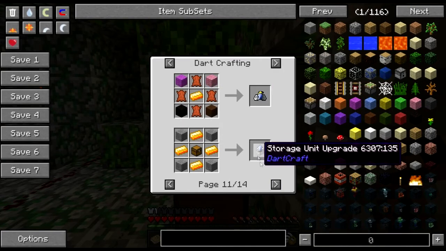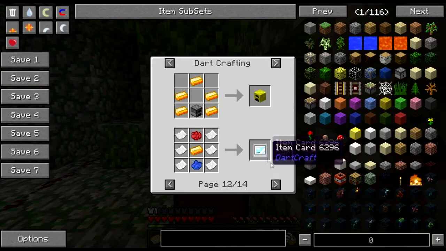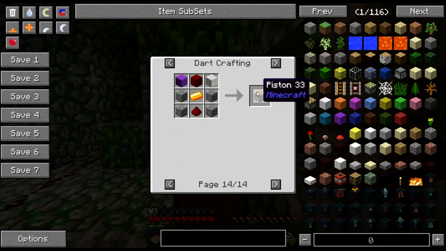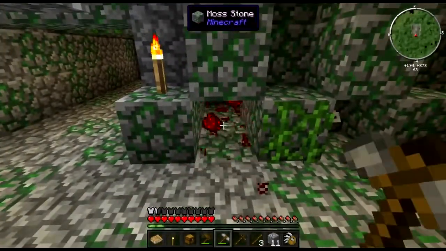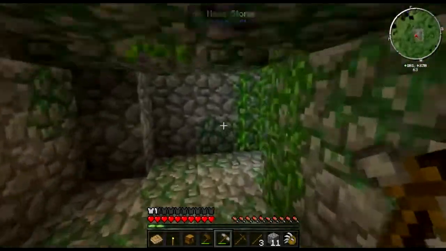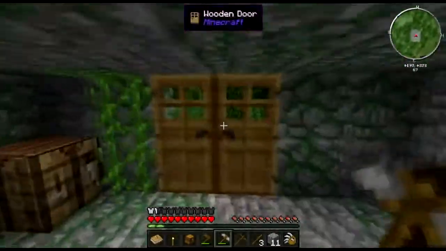Force pack upgrade. Storage unit upgrade. I see you. Get down. Item card. Force engine, which runs off of buckets of liquid force, I believe. Okay. So the force is with me. I'm sure I am totally the first person to ever make that joke in any pack that had dark craft installed. Okay, is it?